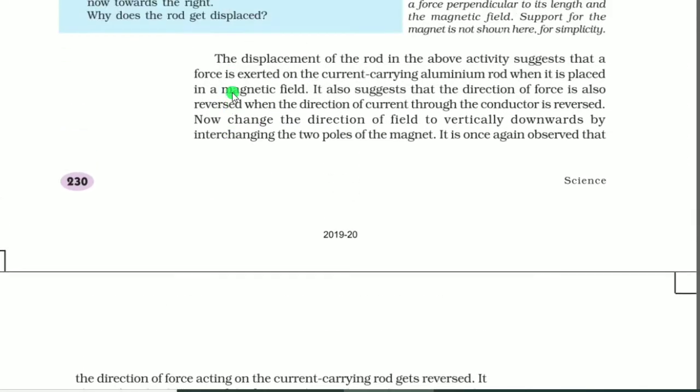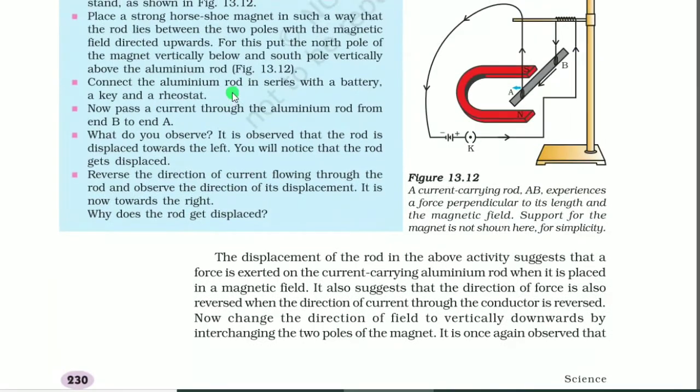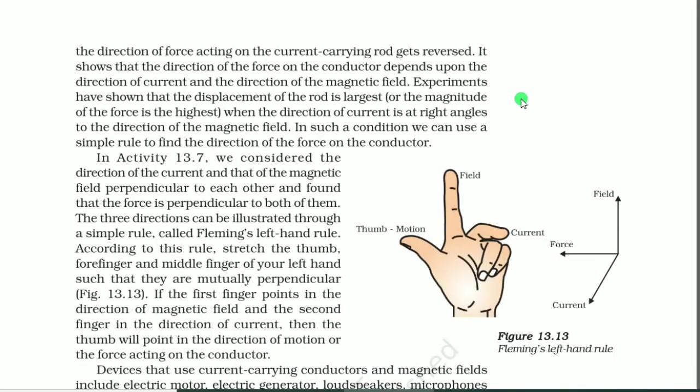Dear student, I think you have already understood why the current carrying conductor will be displaced. It is nothing but the interaction between the two magnets. Quite natural, no problem at all. So if we consider this conductor as a magnet, then there is no problem in this understanding. We can understand the phenomena. Now we will understand what Fleming's left hand rule is.